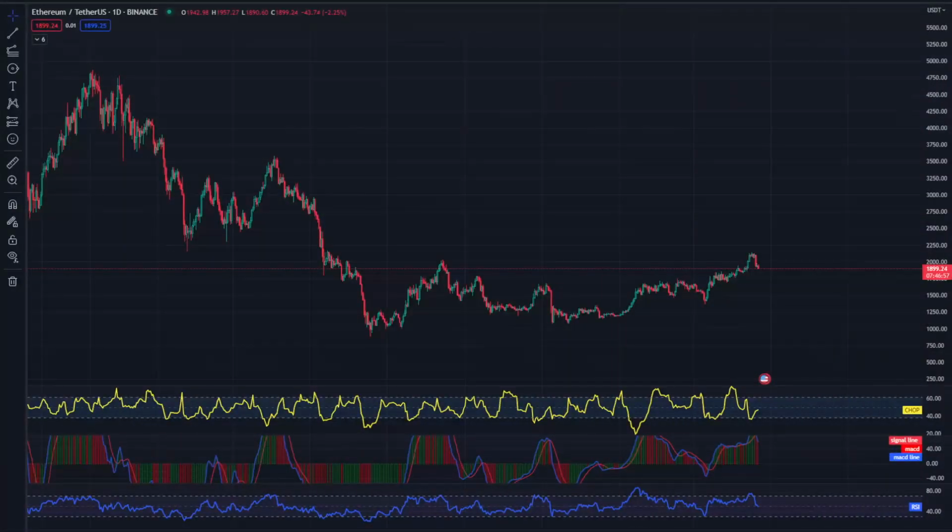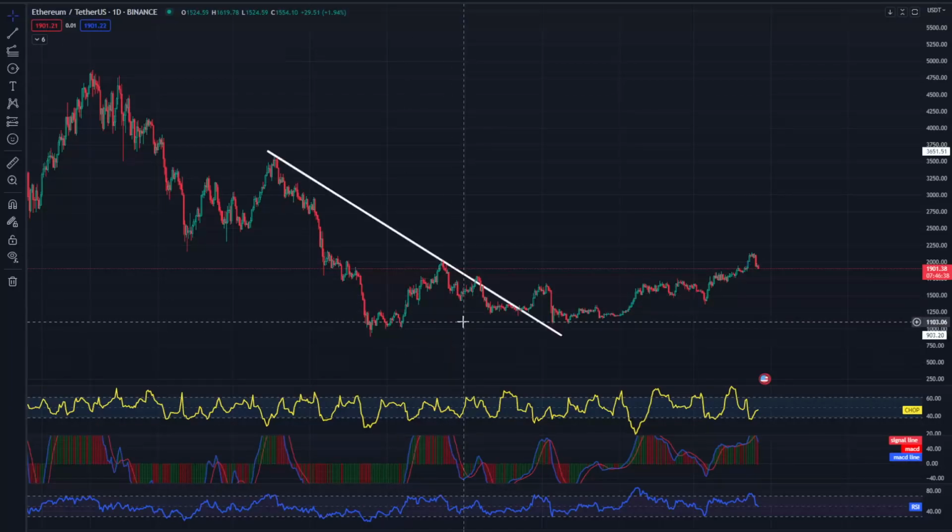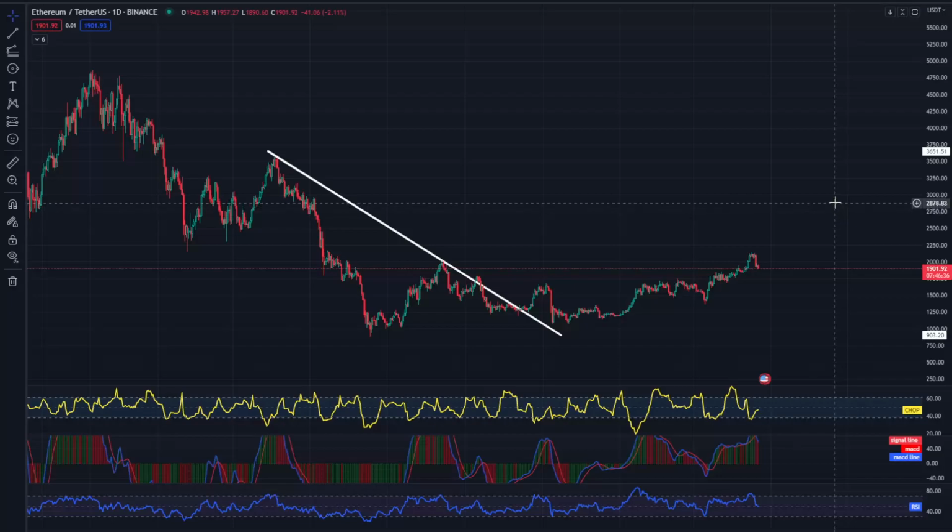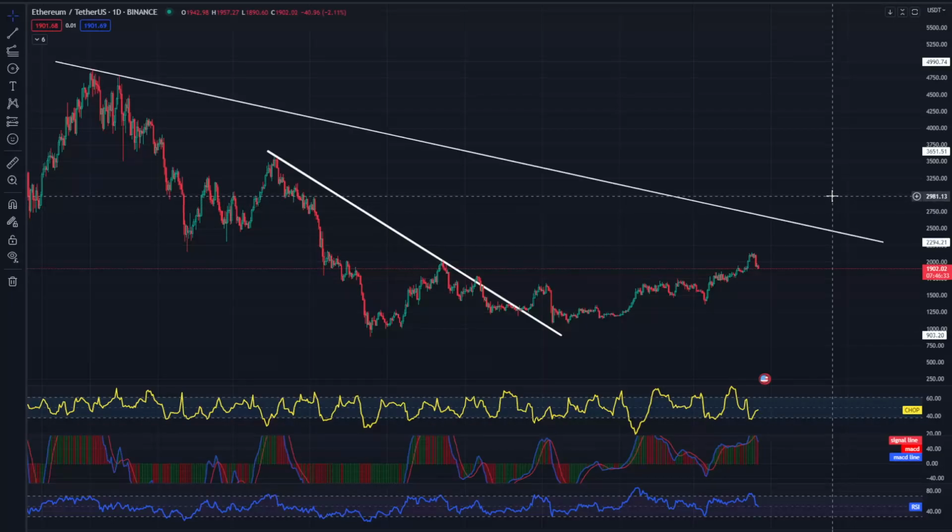Now we will check the situation on the second most popular cryptocurrency, which is ETH in pair to USDT. We will focus on the one-day interval. We will start by marking the second trend line, from which, as you can see, the price went up. Then it is worth defining the main trend, which has not been touched so far. Currently, for ETH to beat the main trend, the price would have to exceed around $2,700.